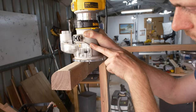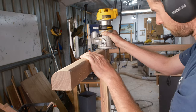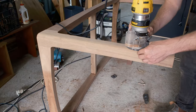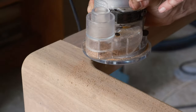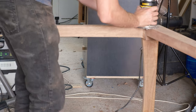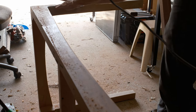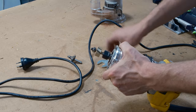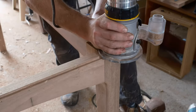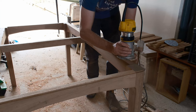While that dried, I'm adding a soft round over to the inside of the legs and the aprons. As the tabletop's going to be flush with the base, I'm going to add a small rebate around the top of the base. This is a fairly common move on a table like this.